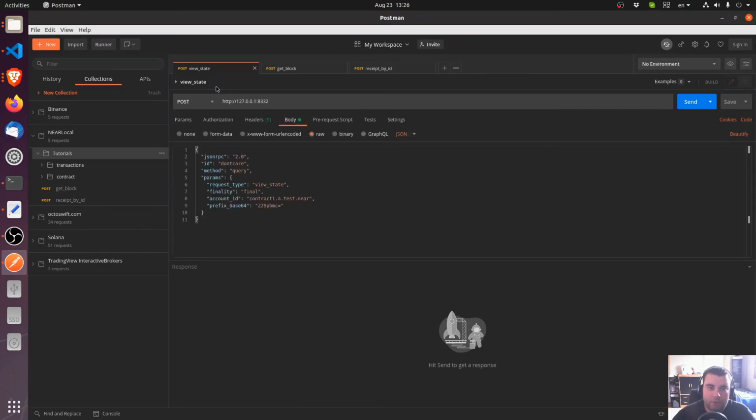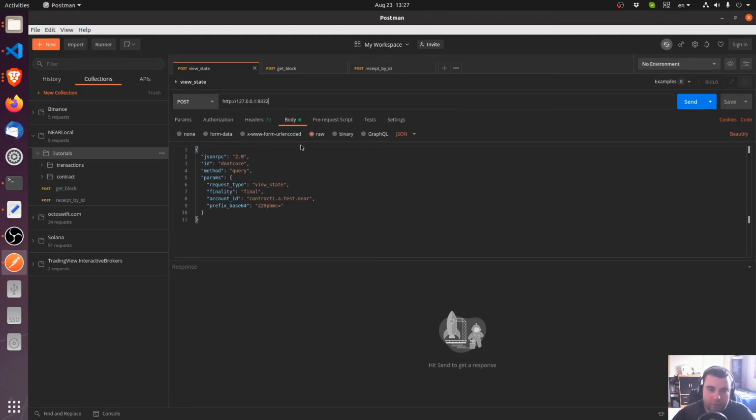So over here, when we create a new call, it has to be a post. So you set it here. This address is the address we got when we started our local system. So this is the RPC path to our local node to retrieve data from the blockchain. Okay, and we do it in the form of JSON.